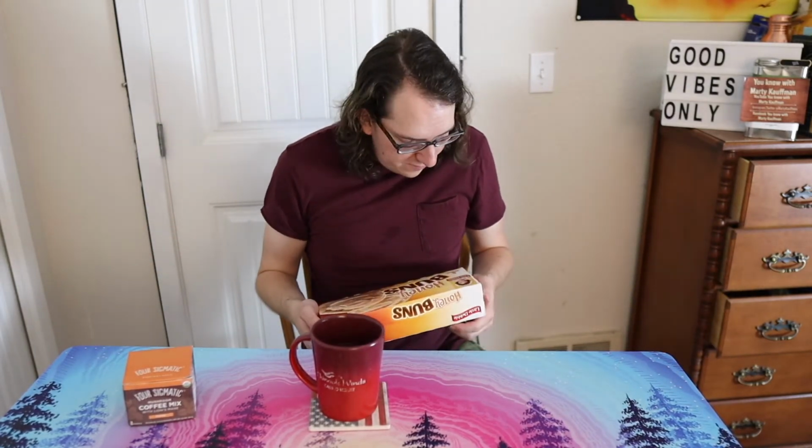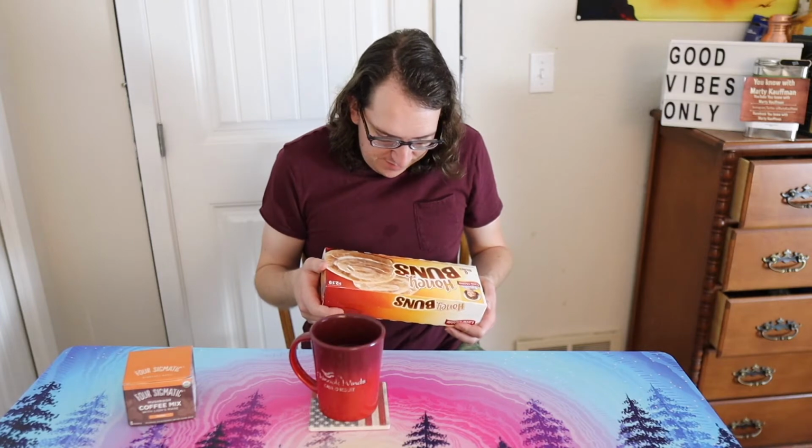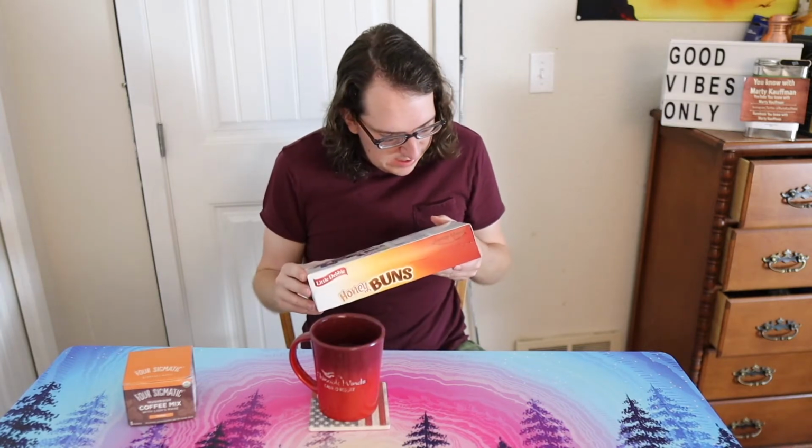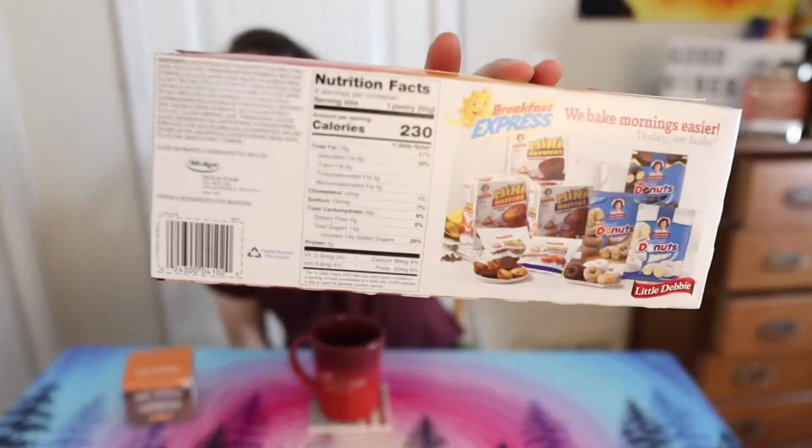So, anyway, guys, this is honey buns. They're $2.19. They're made by Little Debbie. They're individually wrapped by McKee Foods Family Bakery in Collegedale, Tennessee. 230 calories, 14 grams of sugar. It says, we bake mornings easier. Today, we bake. Breakfast express.